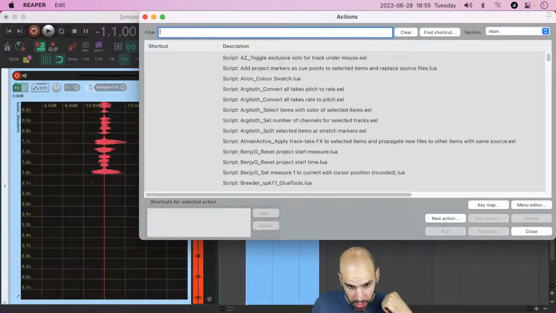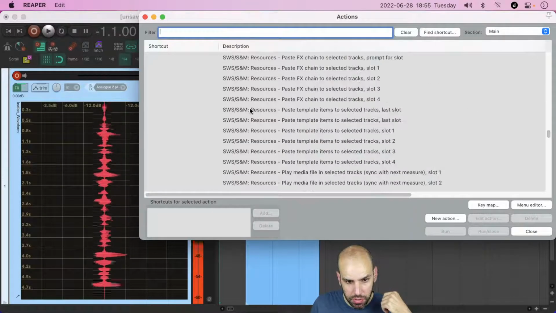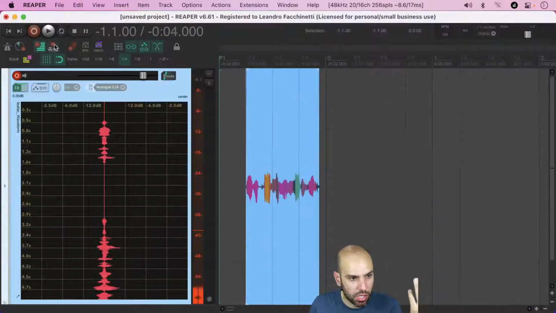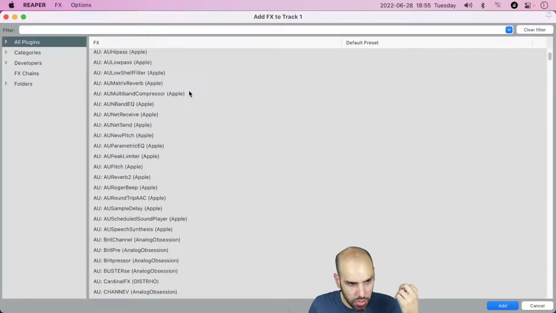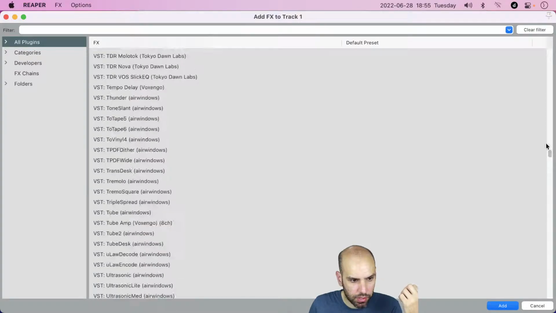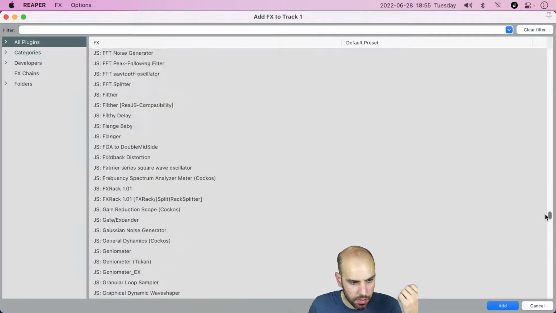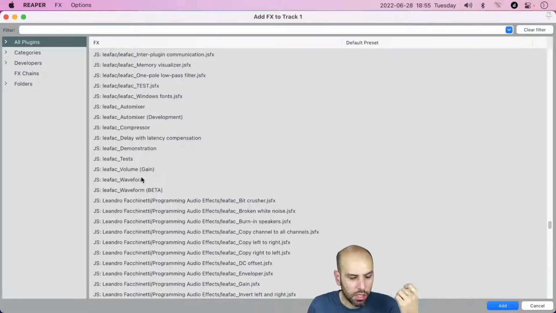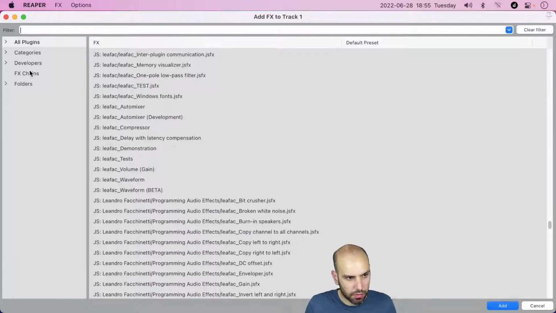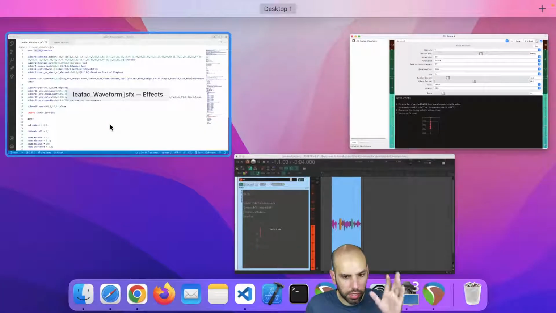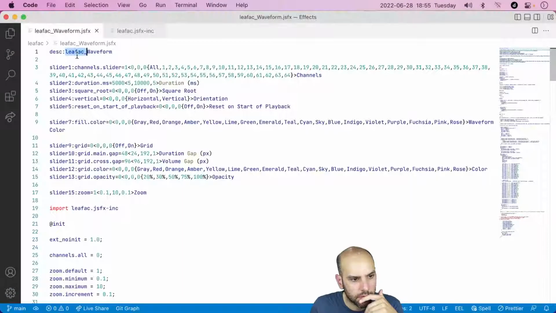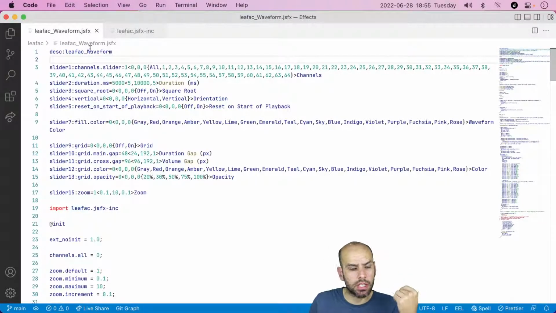Actions start with the name of the author, and I think this started with SWS actions. It helps people search. It works well when you have all the plugins showing up, because then all the plugins from one developer will show up in one place. See? So I like this naming convention. I wish more people followed it. I know you can always filter for the name of the person, but having everything in one section of the all plugins list makes sense to me. And it's consistent with ReScript, which also is nice.